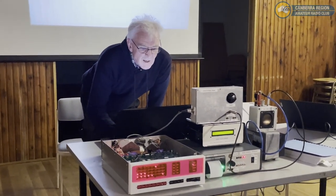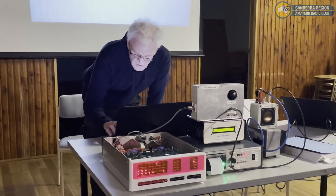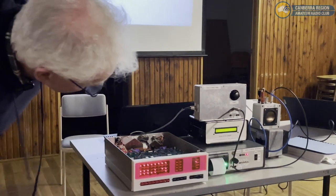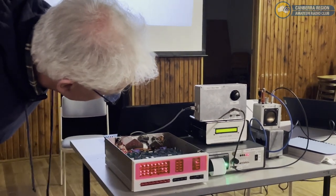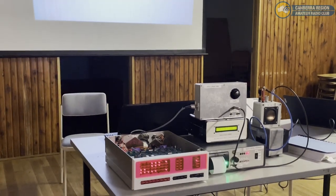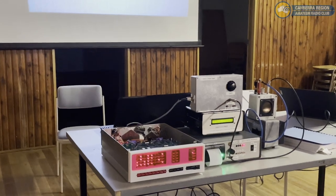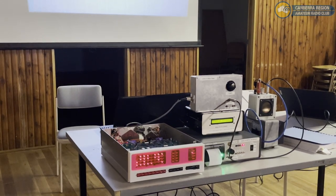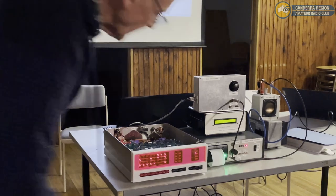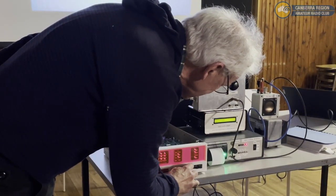So I'm just going to download a new program, and you'll see the lights change. This will download the program into memory, eventually. So that's about the speed of paper tape. I made it about the speed of paper tape, about 10 characters a second. 10 bytes a second, yeah. Okay, and I just hit run. It was faster than switches. Certainly was.